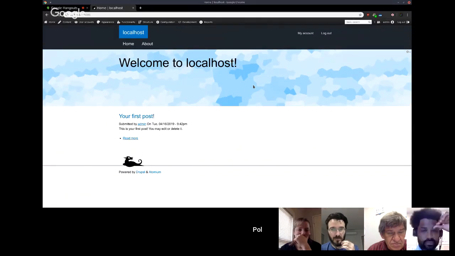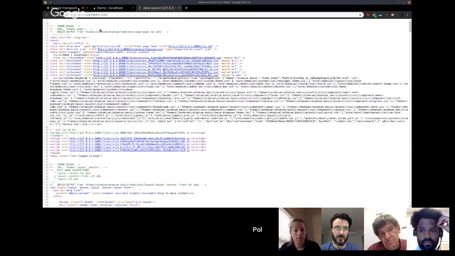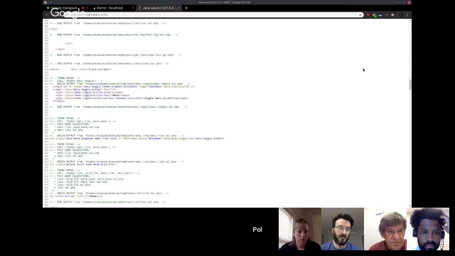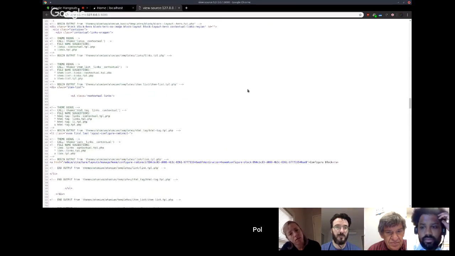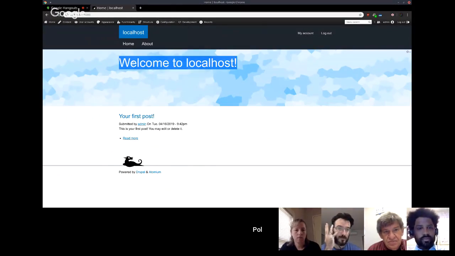So this, obviously, will allow people to create themes in an easier way. It will be really easy to create a custom theme on top of that because nothing is hidden. Just by reading the source code of a page, we can see which template is used where, and you just have to create this file in your custom theme, and you can customize it, and it works. That's the idea behind it. This is what I'm trying to show and explain to people, and so far it works, people seem to like it.